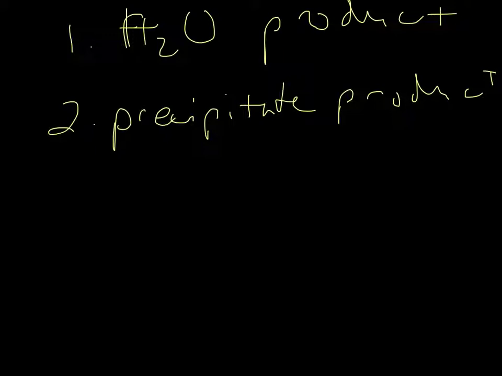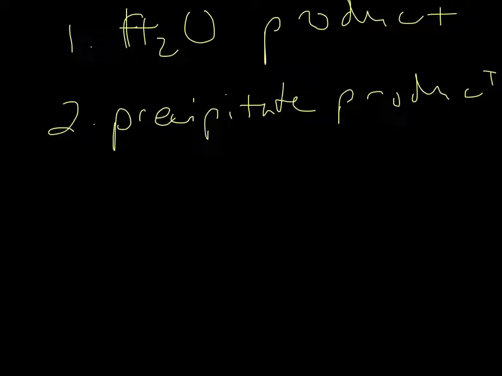If you don't have one on your periodic table on the back, there's probably one in your chemistry textbook or one online, and it'll just have a list of what ions on the top, and then there's going to be one column or one row. It's going to be solubility greater than 0.1 moles per liter, which is very soluble, and solubility less than 0.1 moles per liter, which is slightly soluble, or often referred to as insoluble, even though that's not 100% true.